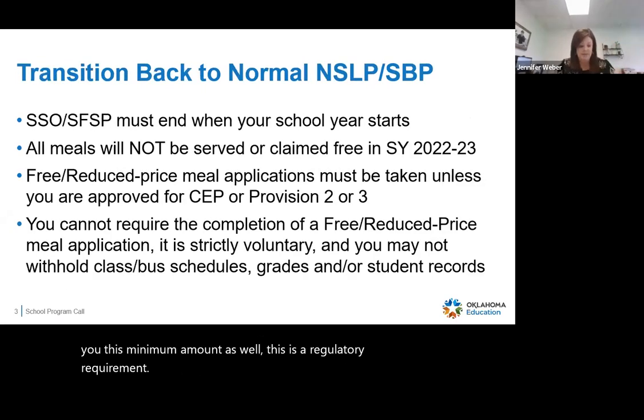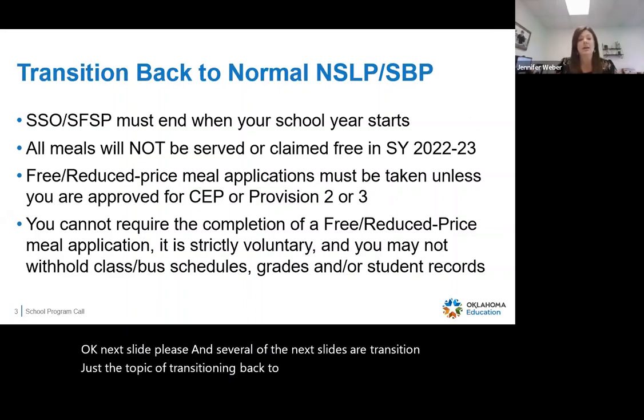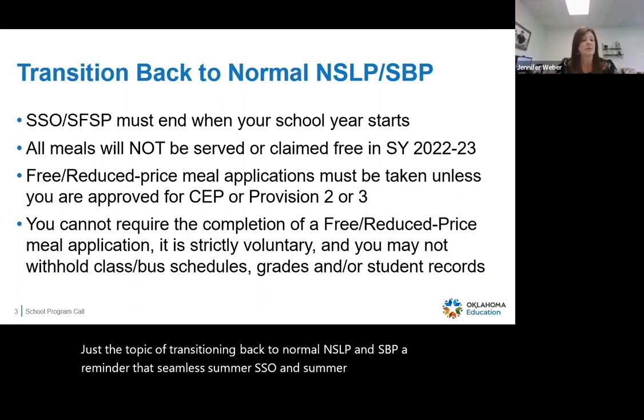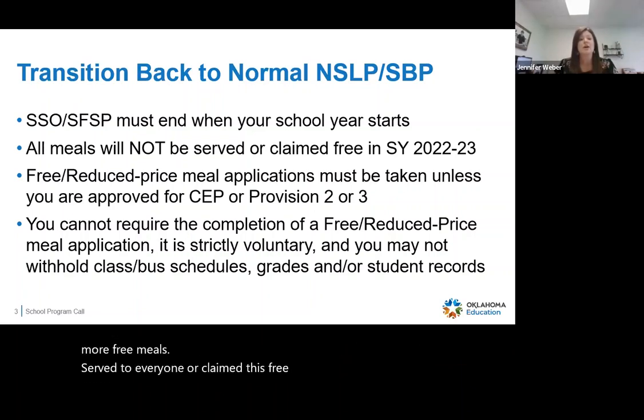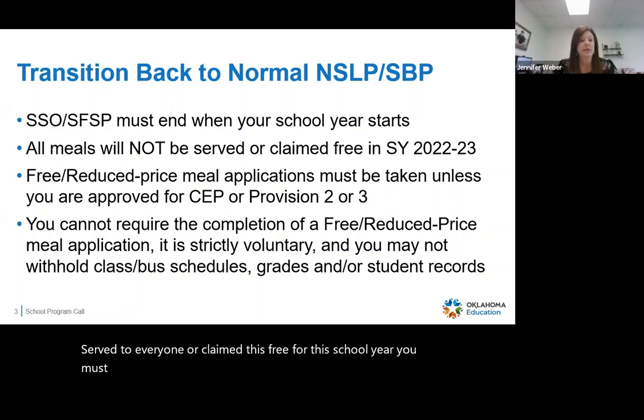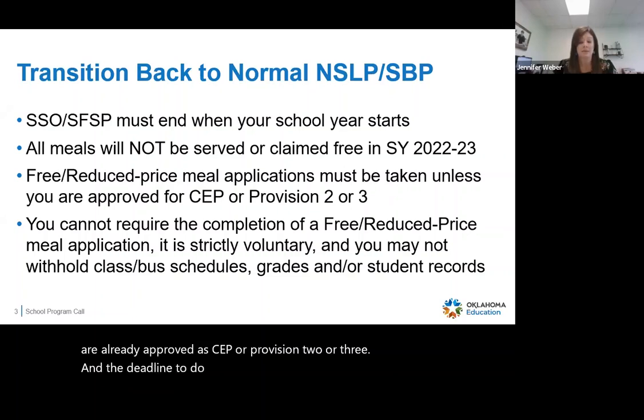Okay, next slide, please. Several of the next slides are just on the topic of transitioning back to normal NSLP and SBP. A reminder that Seamless Summer SSO and Summer Feeding Program SFSP must end when your school year starts. There's no more free meals served to everyone or claimed as free for this school year. You must collect free and reduced price meal applications unless you are already approved as CEP or Provision 2 or 3. And the deadline to do either one of those has passed.